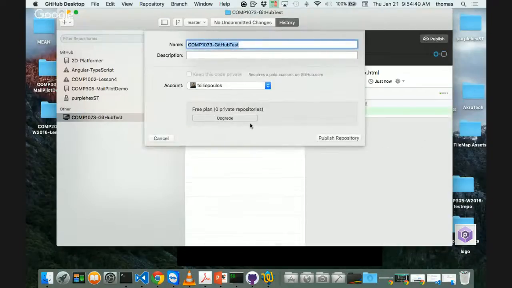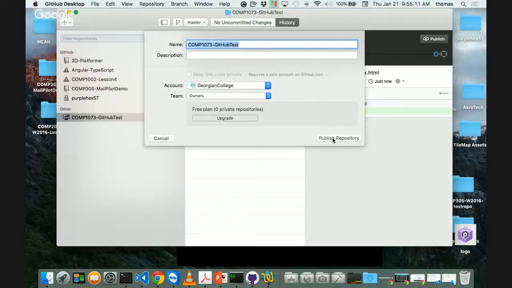So what this does is it tells me where it's going to go, and it says, here's my repository, commit COMP1073 GitHub test. And notice how it's asking me to publish my repository, and it's trying to publish it in a specific account because it's linked through. If I've set up my GitHub tool correctly, it's going to know my accounts. And I'm going to push to, of course, Georgian College, and it's going to make the name of my repository up online for me, COMP1073 GitHub test.